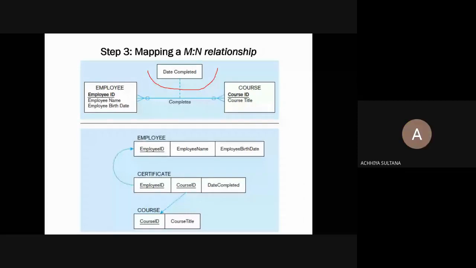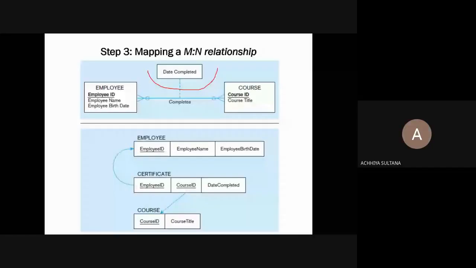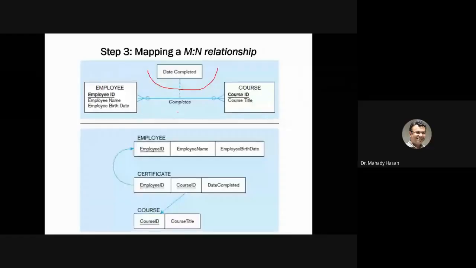Very good. It is an attribute of the relationship, not of the relation. The relationship between employee and course. This is an attribute of the relationship. Make sense? Whenever we have a many-to-many relation, we have to have a third entity. All attributes of the relationship will come here as attributes, and the primary keys of these two relations, that means employee and course, will come here and form the primary key of the new relation. That is the rule.